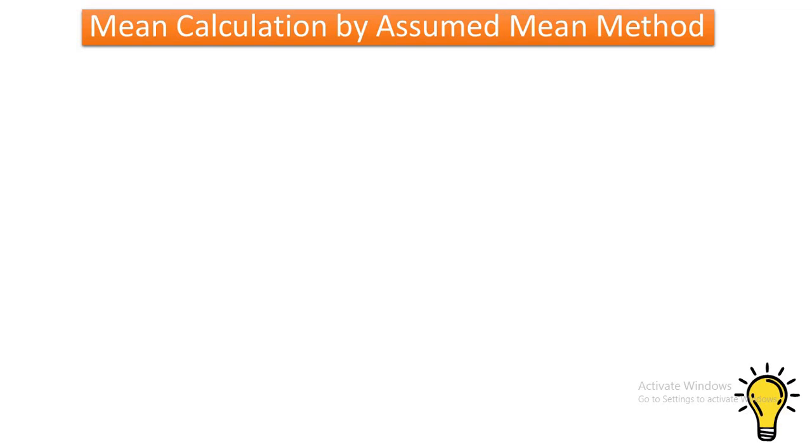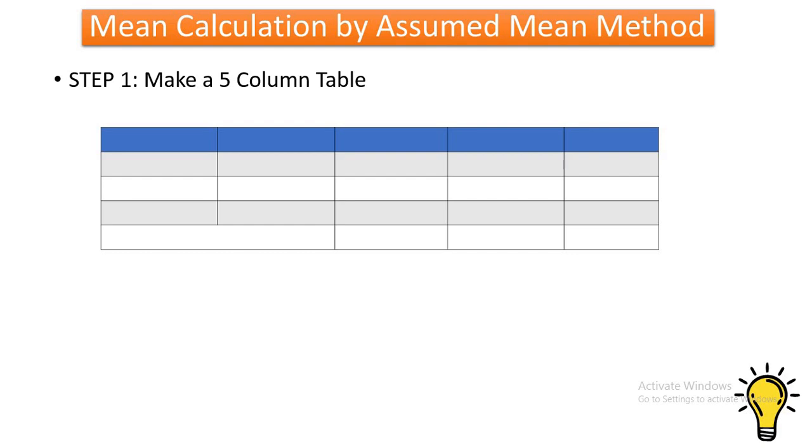Okay, before we start with this method, let's get to know the steps, and then we'll solve one question so that you understand how to solve this in your exams. Let's get started. If you get the question, how will you solve it? Let's start with the very first step, that is make a 5-column table. Do you remember in the last video we also made a table? Yes, in the direct mean method we created a table of 4 columns. In this method you will create a table of 5 columns. So let's get the table in place. Yes, can you observe the 5 columns?